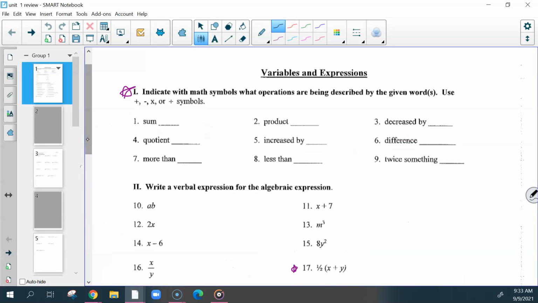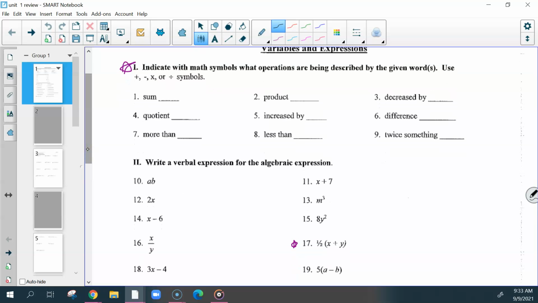So we're going to go through some of these. There are 3 objectives on the test. Translating expressions, so remember that was taking words, putting them into expressions, and vice versa. Simplifying expressions, so that's all the combining like terms and distributing we've been doing. And evaluating expressions, what we just finished doing today. We're not going to go through all of this together because I want you to have time to work through some of this.